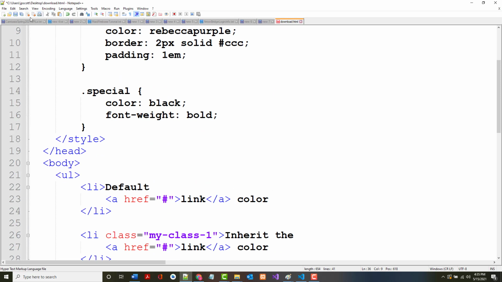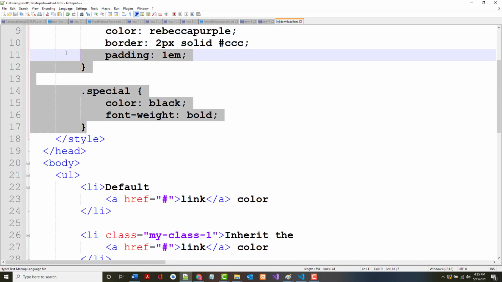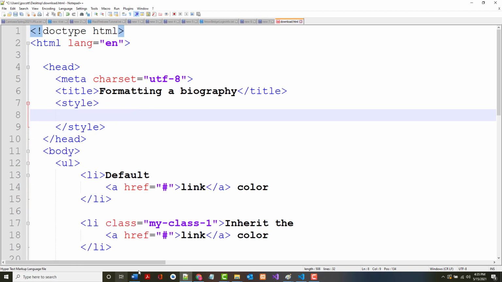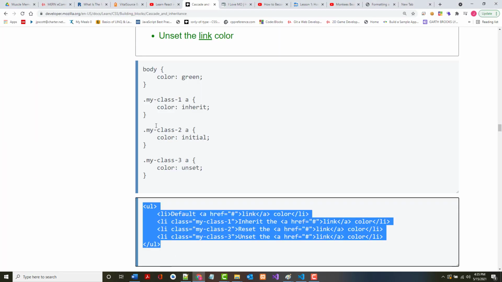All right, that just took a minute or so to do. I'm going to get rid of all the CSS that's currently in here and replace it with the CSS that we had in the lesson here, which is here.